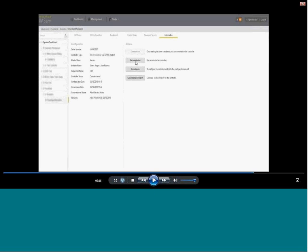From here, we can decommission the controller. So if we wanted to set up a different set of control rules, we decommission it, change the control rule setting, and then recommission it. From here, we can also generate an Excel report. At the time of commissioning, the engineer would generate an Excel report, which would then be filed, so for future reference we can see that everything was tested and the inputs and outputs were displaying the information that was expected at the time.